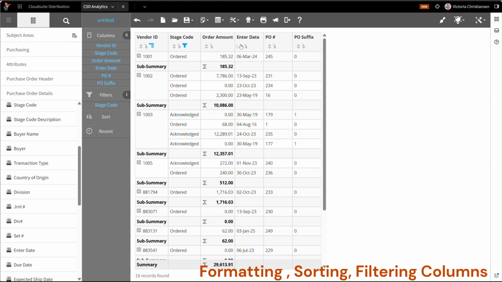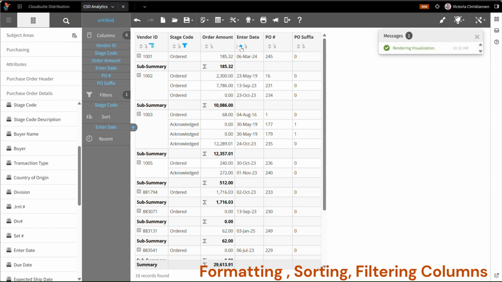Clicking on it once changes it to sort ascending. Clicking on it a second time will change it to descending. Clicking on it a third time removes our sort. So I'm going to sort descending. So I'm going to click on it twice, so my newer purchase orders will show on the top, and then by my purchase orders.